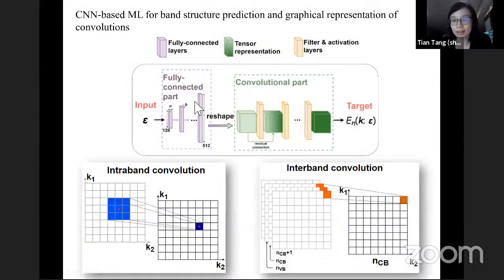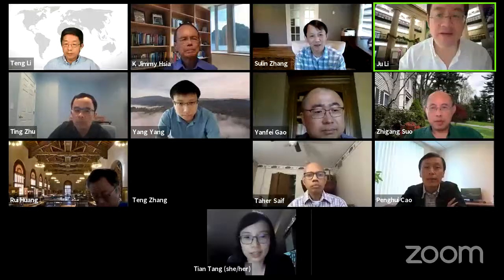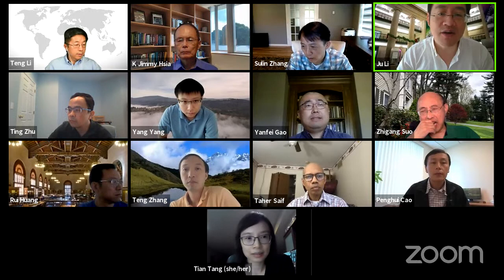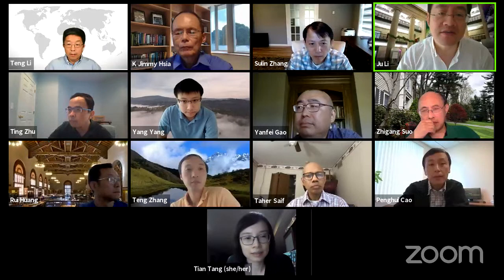Okay, so in the machine learning, what are the descriptors that you used? Yeah, we use the strain to learn the band structure and also the strain energy density. There is a formalism in the papers that we put out that not only learns the energies, but also the second derivative of the energies, which are the effective masses. So it can be done numerically, pretty efficiently. Instead of tens of billions, really trillions of calculations, we can just do a few thousand calculations sometimes and give you a pretty good representation.